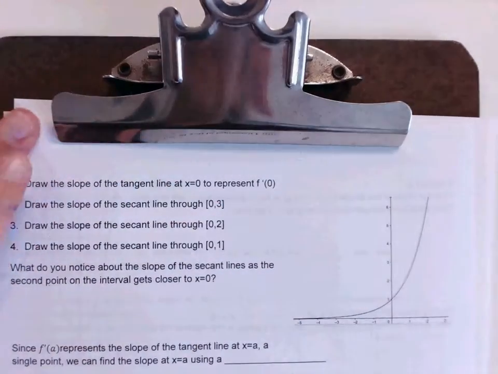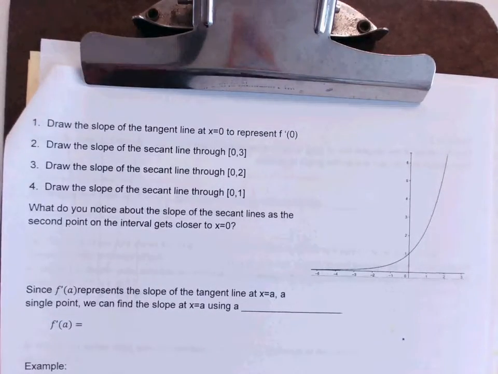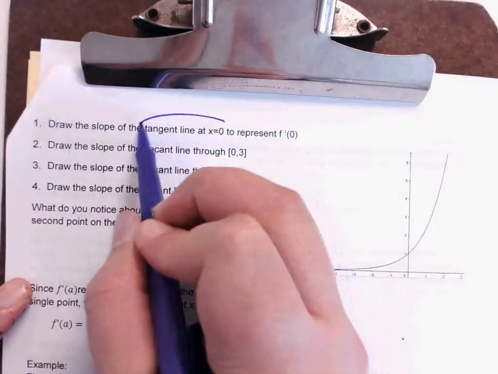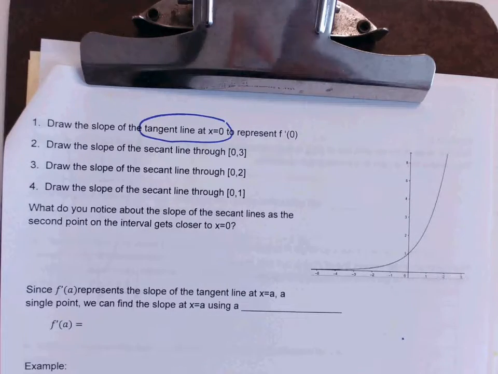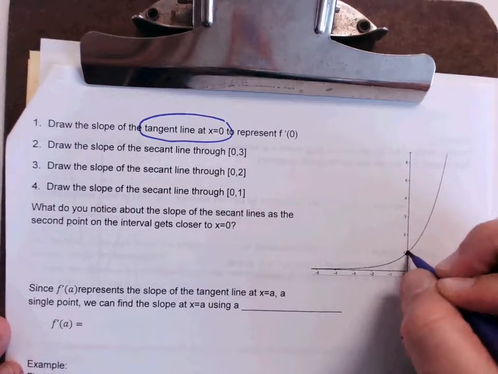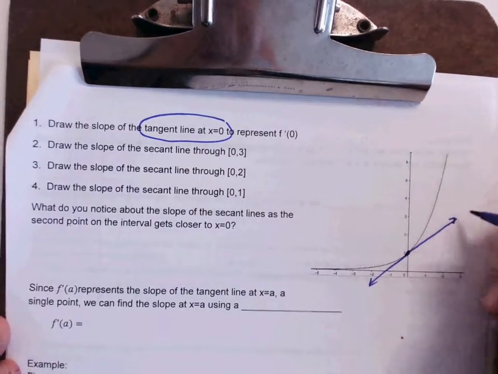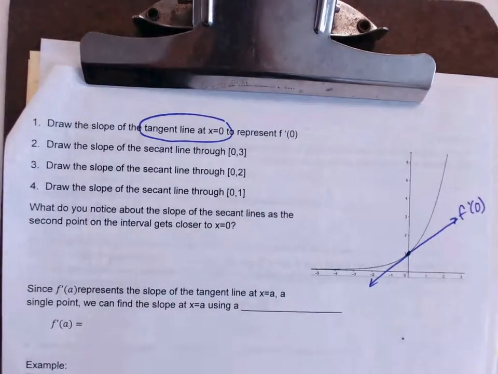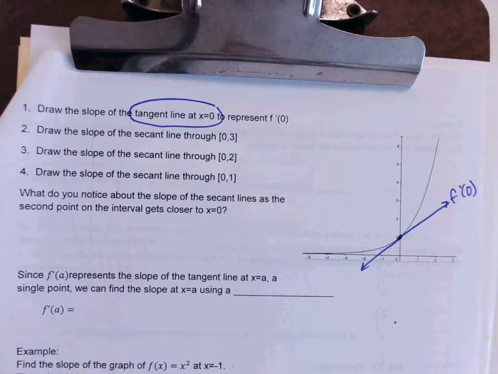Okay, next thing I want you to do is we're going to draw a couple of sets of slopes. So the first thing I want you to do is draw the slope of the tangent line through 0. Draw that onto your picture. So it should be sitting alongside the graph so that it only touches the graph at 0. So 0 is here. Say my tangent line maybe is like that. That's f prime at 0. Good so far? Okay, now whatever the slope of that is, that's what f prime is.